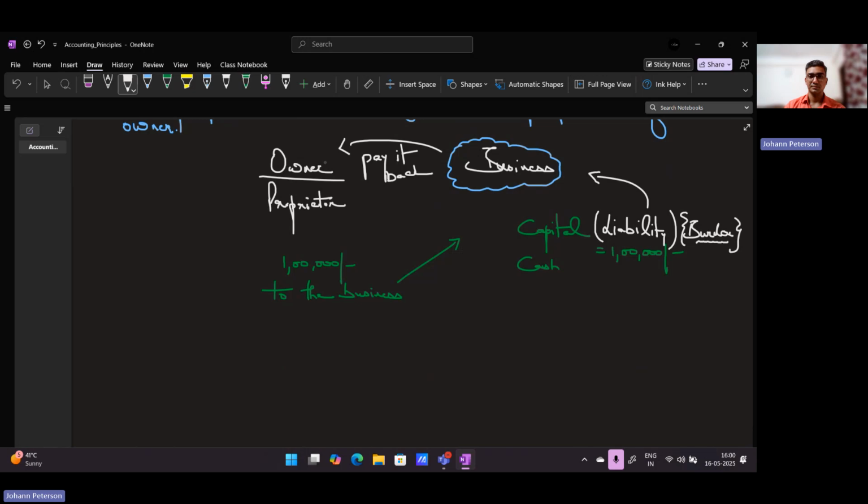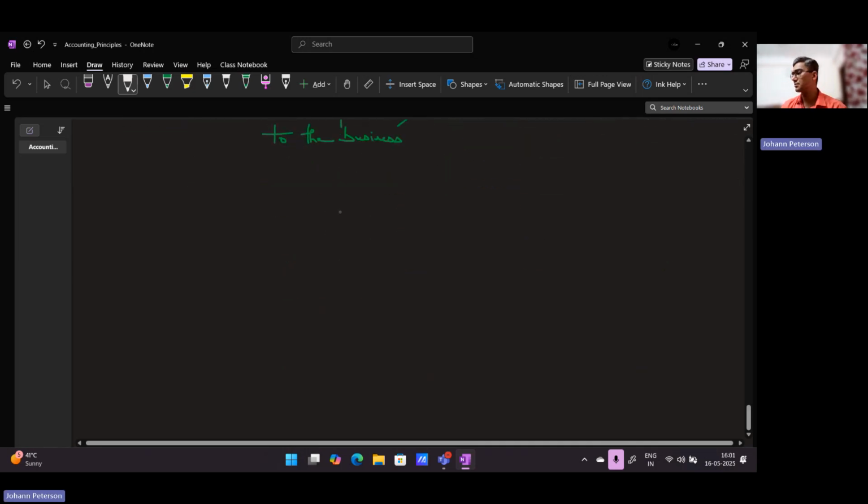For the owner, what is this? Well, the business is going to pay it back something. So this money which is given to the business will be like an asset for the owner. Having given it to the business, the owner knows that this money is going to come back to him. So it's like a loan which he has provided to the business, and it is in the name of capital. So it is an asset for the owner, but a liability for the business. Okay. Next, let's see, which is our next one? Money measurement.